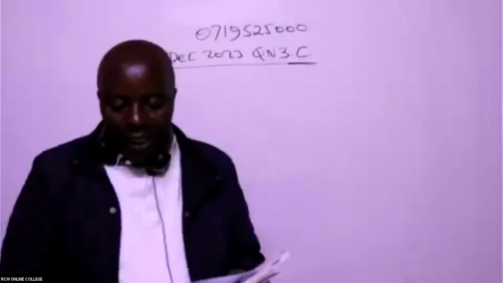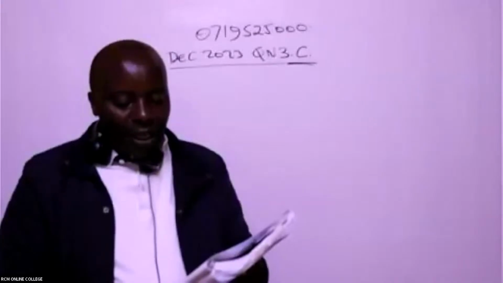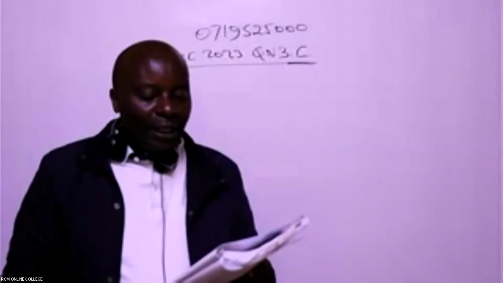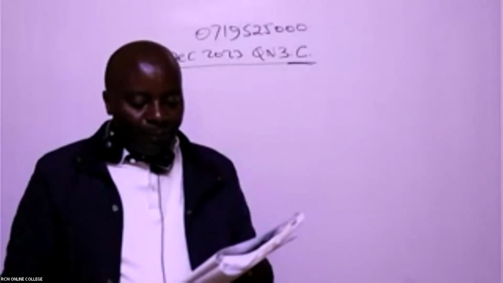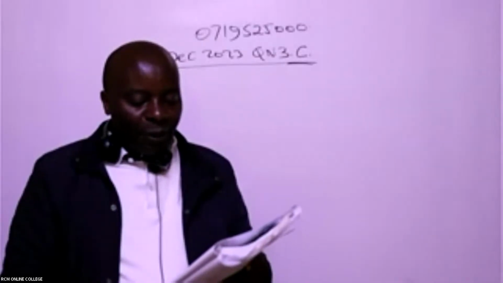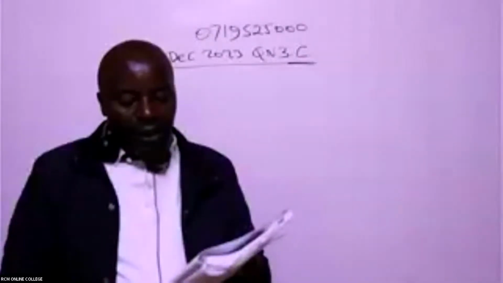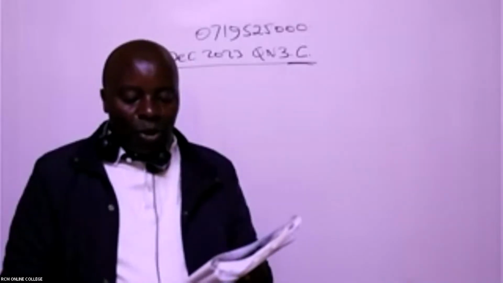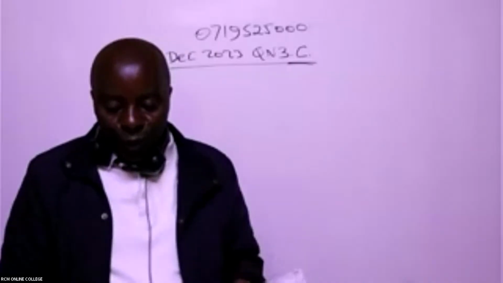So we are told a division of KA Limited has the following non-current assets, which are stated at their carrying values as at 31st December 2022. I can see goodwill of 70. I can see property, plant, and equipment. Under PPE, we have land and buildings, 320. Plant and machinery, 110. Since the assets are used to produce a specific product, it is possible to identify the cash flows arising from their use.